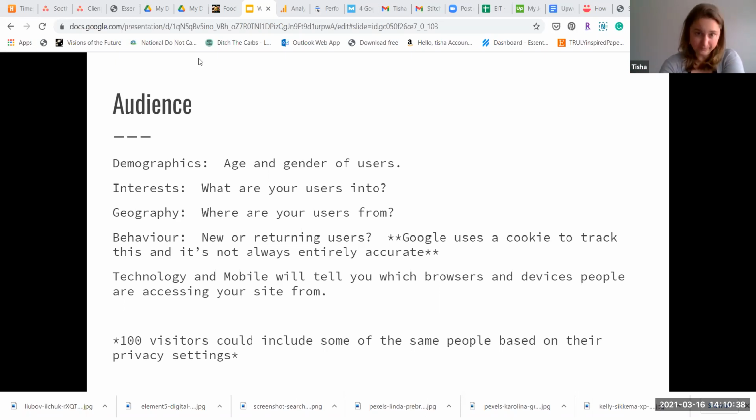If you want to get a look at how people are actually interacting with your page, another thing you could look at is Hotjar, because that will actually show you how users scroll through your page and will record how people click through on things. So that's an advanced component once you kind of understand how people are already using your site. Technology and mobile will tell you which devices and browsers people are coming from. If your site is mobile optimized, that's another component there as well.